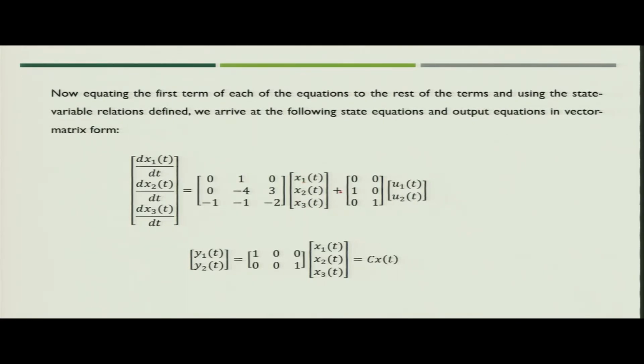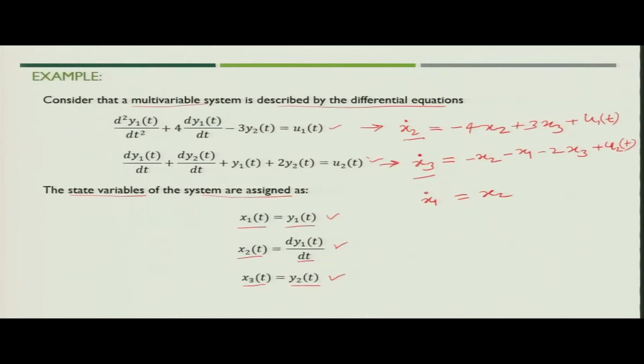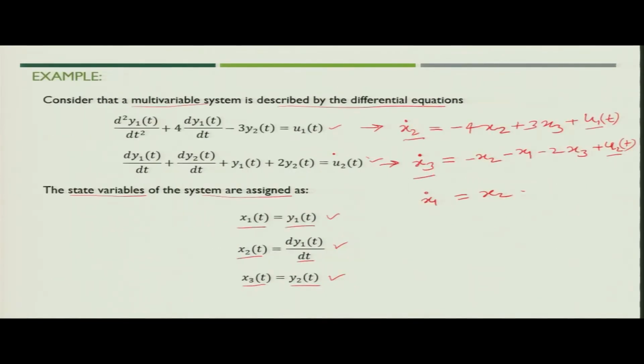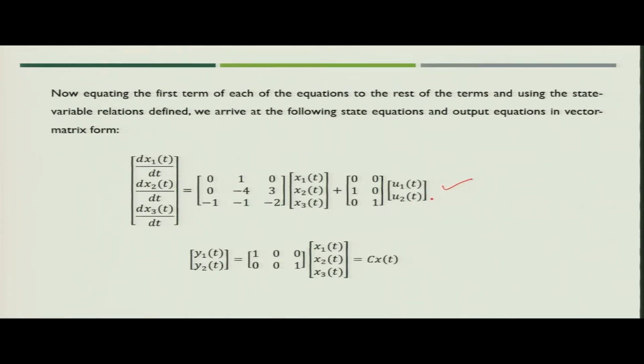state vector. Now, the input, so we do not have any component related to input in this equation. So, we will use 0 for this, and for x2 dot and x3 dot we have u1 and u2. So, if you arrange it in the matrix form, you can write for u1 u2, first equation does not have any input, for second we have u1. So, you have 1 0, and for second one we have u2. So, you will have 0 and 1. So, this is what you get from the differential equation. So, now you have got the state equation.